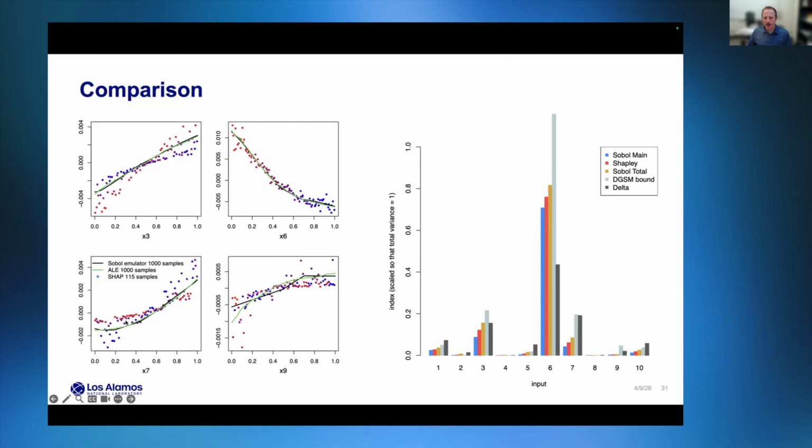The SHAP values are colored by the value of another parameter of X6, as you can see by the color there. So you can see a 3-6 interaction effect kind of with those SHAP values. Anyway, so this is just demonstrating the kinds of things altogether that if you had done one of these, like oftentimes people just do one of these for sensitivity, but you could consider what you could learn from various ones.